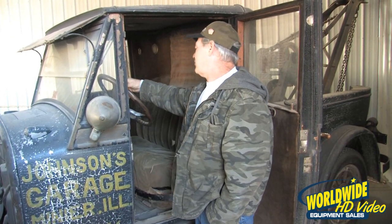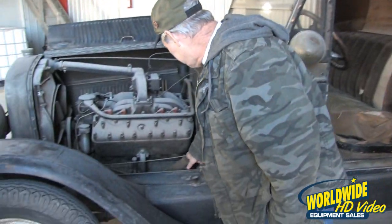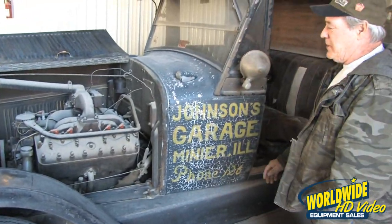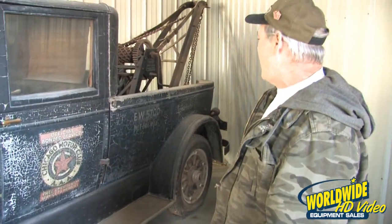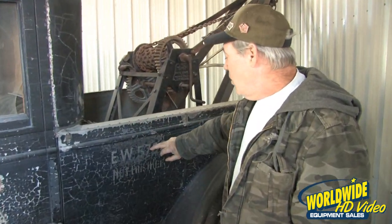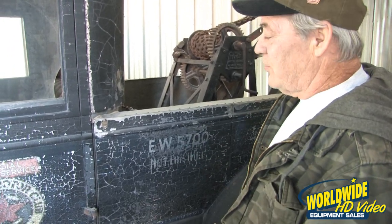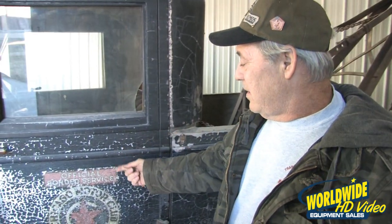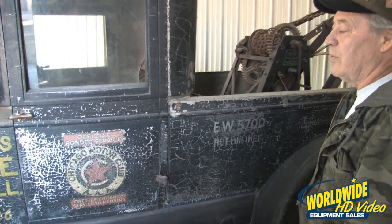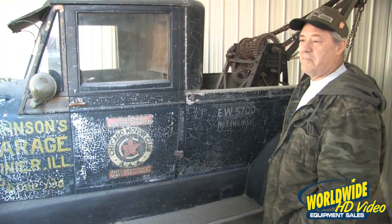One is throttle and the other is magneto, or it's either the timing. It's all just mechanical rods. You can see they come down and turn distributors, and it's real interesting. We've dated everything on it. If you read the paperwork that goes with it, we dated why they had to put the empty weight on it. That was by law at a certain time period. All of this was of a certain time period, and even the 3-digit number we went as far as to chase down. It tells what time it was in.